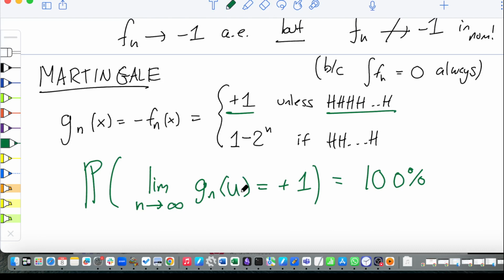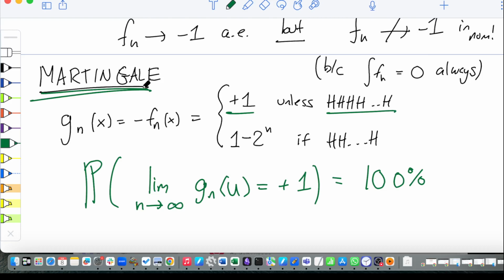It's still 0. You cannot escape. And there's a whole theory of martingales, which are these expected value 0 processes, and when you can take limits of them and things. So there's a whole area of probability. Again, this could make for a nice project. There's a very nice book called Probability with Martingales. You could do something from that book.